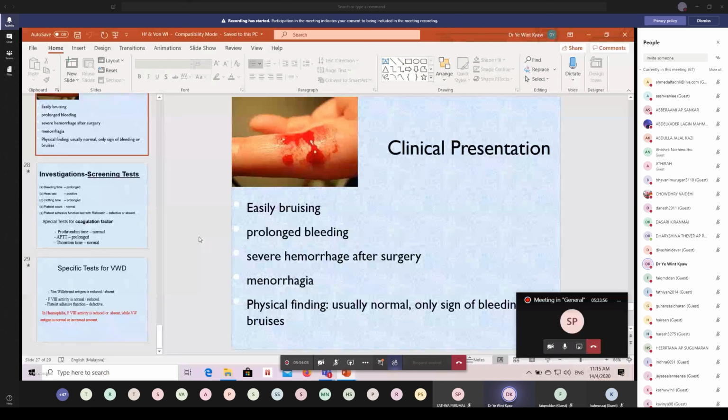Menorrhagia is what type of anemia? Deficiency anemia or blood loss anemia? Blood loss is correct. Another: after you have menorrhagia for 4 months, what type of anemia will you suffer? Doctor, IDA, iron deficiency anemia. If it is only a short time, you cannot suffer IDA immediately. After a long time, 4 months, you can suffer IDA. Not B12 or folic acid deficiency, not hemolytic, quite different.